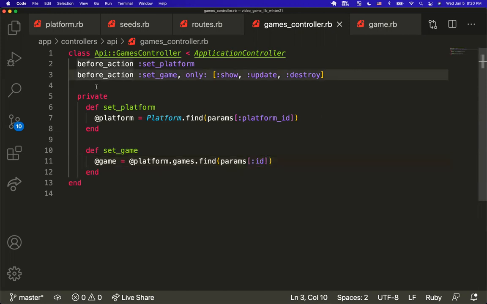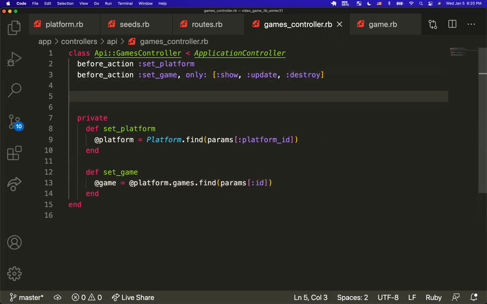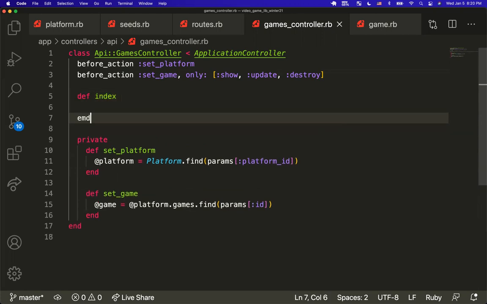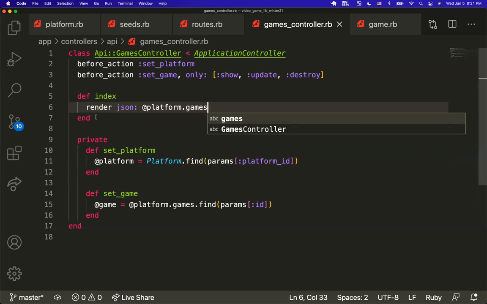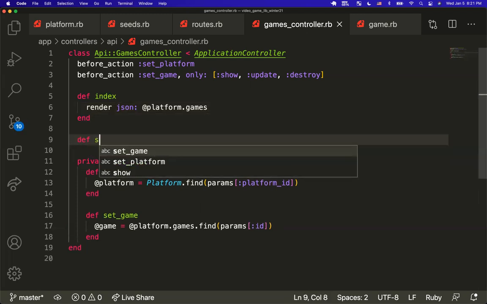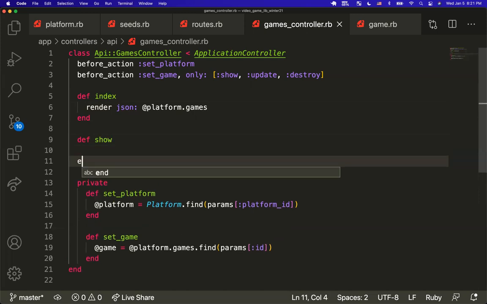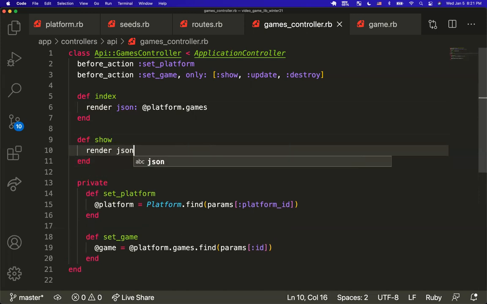And then now we can work inside of our other actions for our controller. So we have our index. That one will be render JSON @platform.games. And then it will be show. That one is render JSON @game.